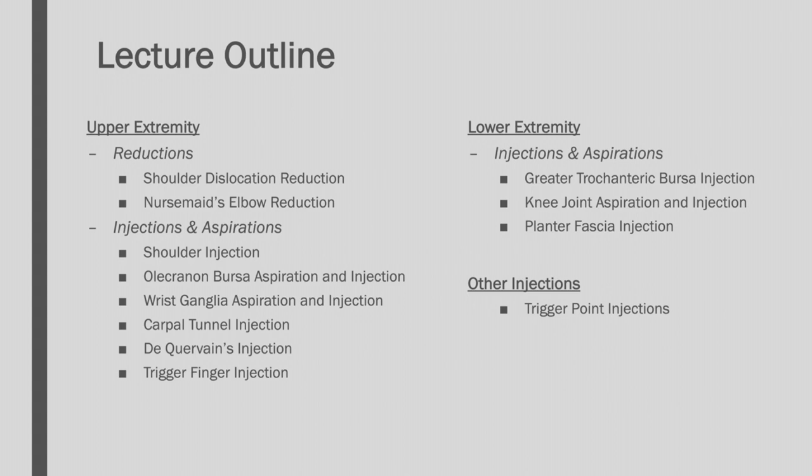And here's our lecture outline. So what we'll do is we'll start with the upper extremity. First, we'll talk about two different types of reductions, the shoulder reduction and a nursemaid's elbow reduction. Then we'll move on to some other injections and aspirations of the upper extremity. Then we'll move on to the lower extremity. We'll do the injections and aspirations there, and we'll wrap up with trigger point injections.